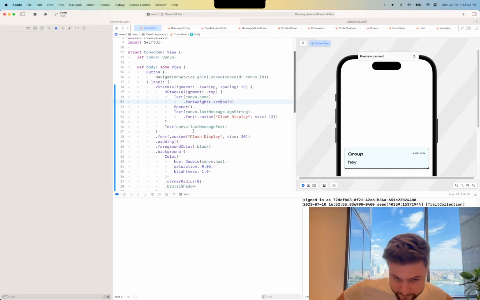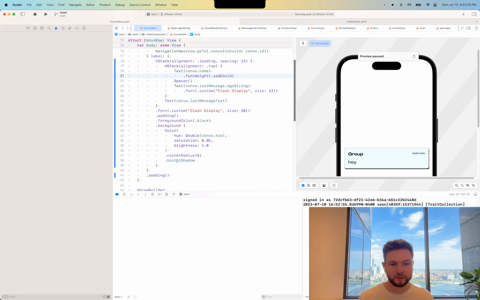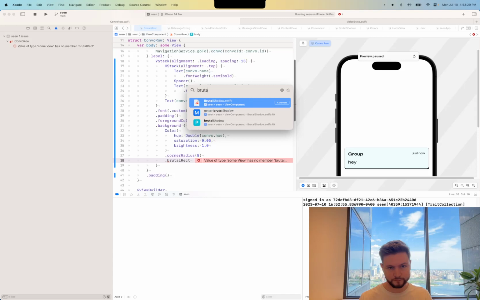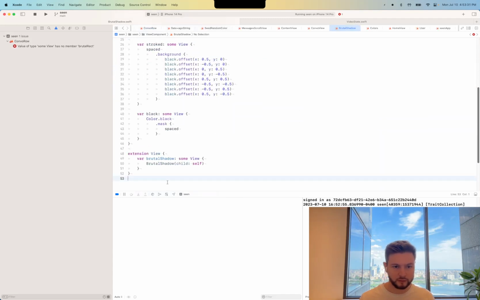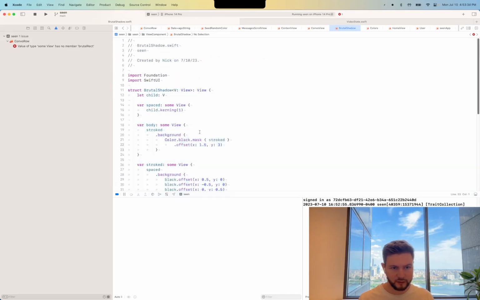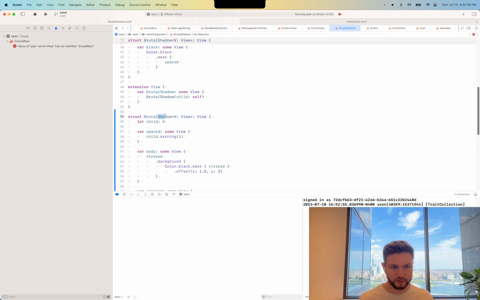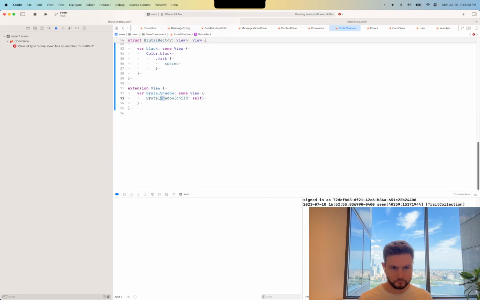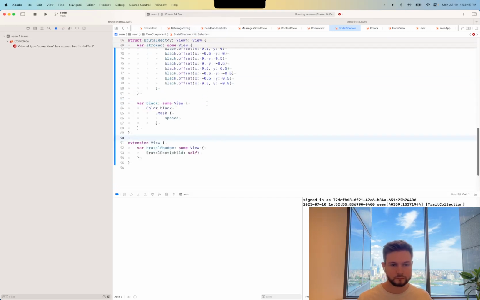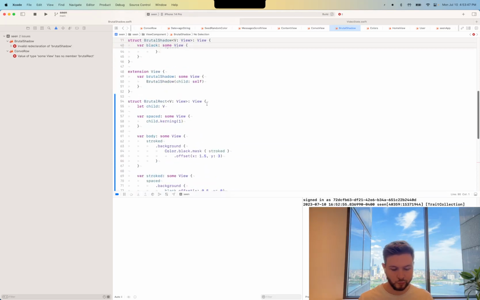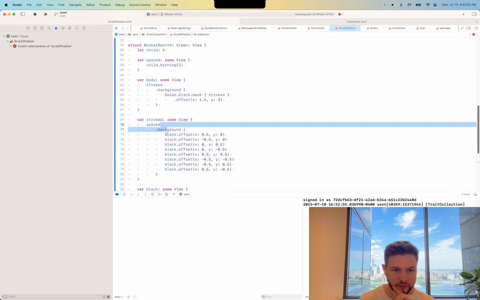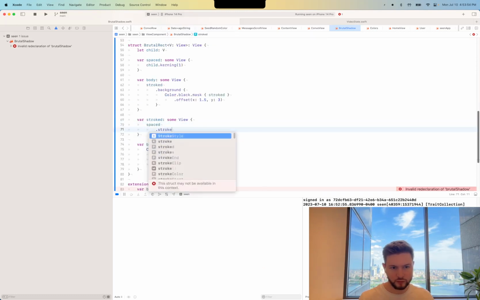So here's what I'm thinking. I think we can do a brutal rect easier than a brutal shadow. So let's copy all of this and create a new thing called brutal rect. And instead of doing all of this fancy stuff, we just do stroke.